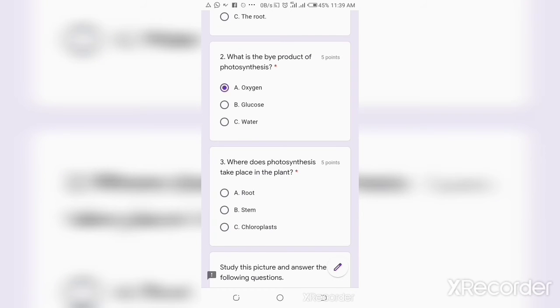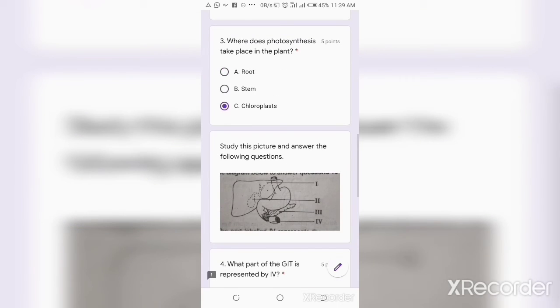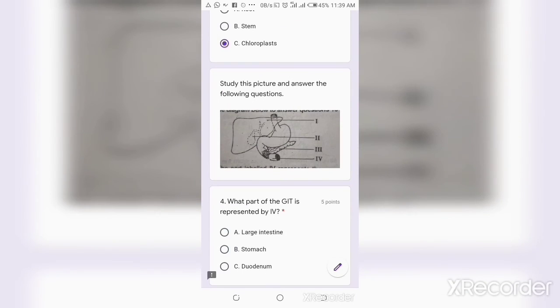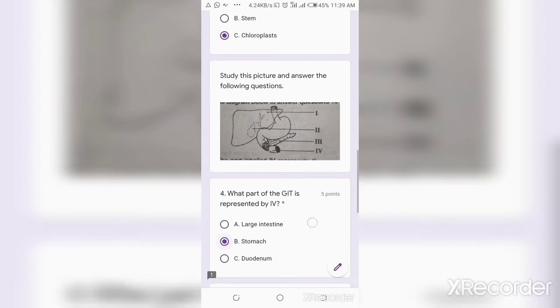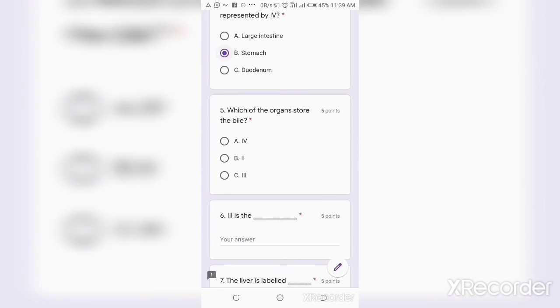Where does photosynthesis take place in the plant? It's in the chloroplast. So I mark it. What part of the GIT is represented by IV? The answer is duodenum, but let me mark stomach. Which of the organs store the bile?